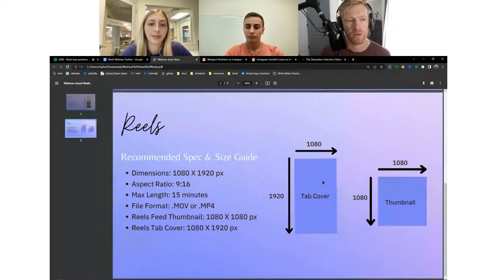And while your video in portrait mode should be 1920 by 1080, it's interesting when you have these thumbnails, they actually take the video and kind of crop it in at about a 4 to 5 ratio. So there are some weird things to consider as you're creating your content, because if you aren't laying out your templates correctly, as Nick mentioned, when people are scrolling through your feed, it doesn't look professional, it doesn't look clean.